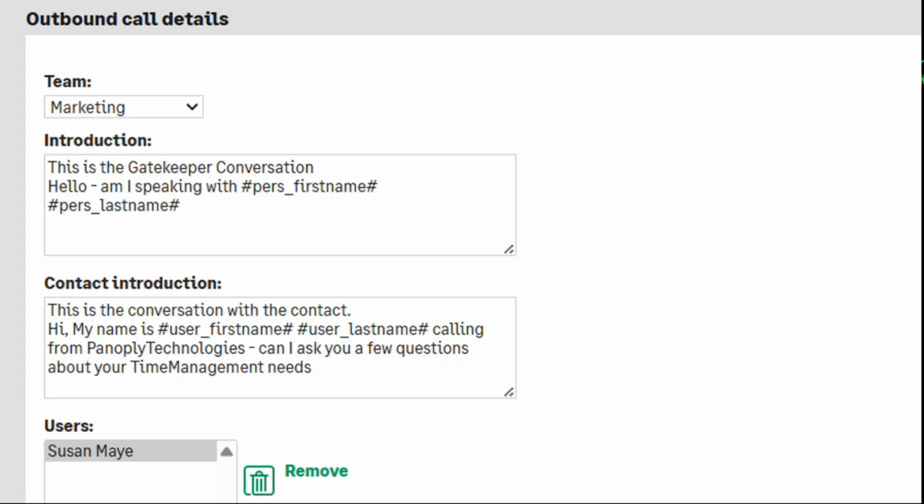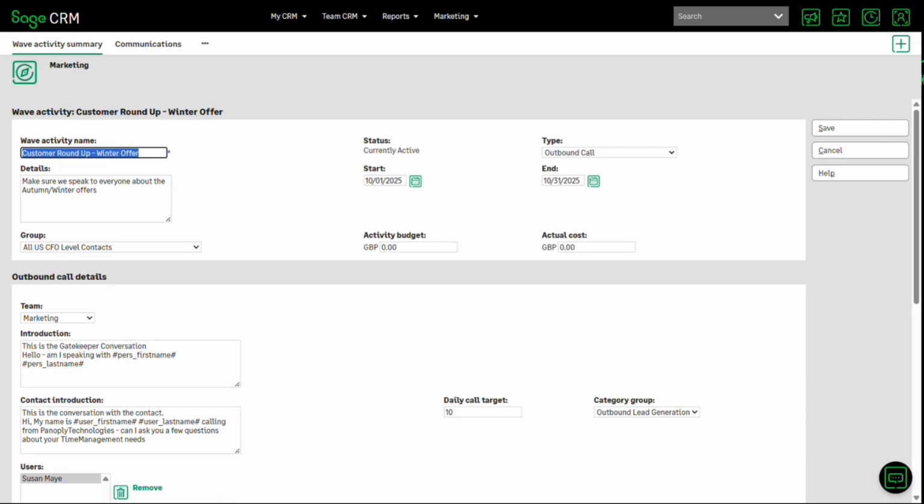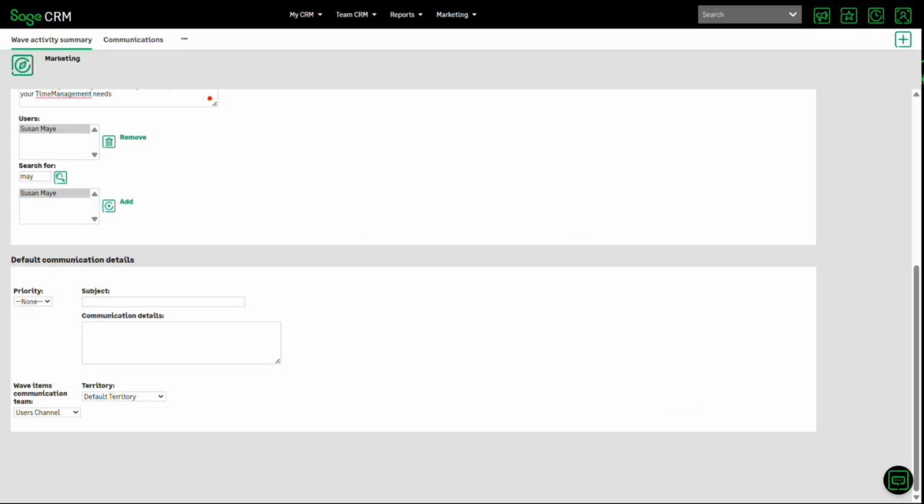Now, notice as well, I think it's quite funny that it's saying my name is user first name, user last name, as though people wouldn't remember their own first name and second name. Well, I've just zoomed out again here, and what I'm going to do is step through and start filling in some of the other information that we have at this point.